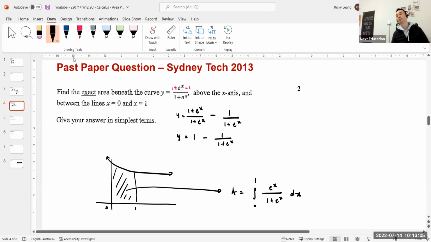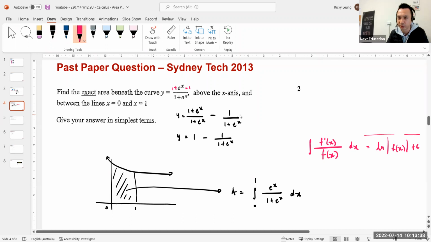So this is interesting, right? Back in the past, in the old syllabus before 2019, a question like this given to 2-unit students is a bit unfair, because they didn't train them in the formula that is now given to them in the reference paper. And that formula is basically the integral of a derivative over a function as a fraction, that's ln, right?